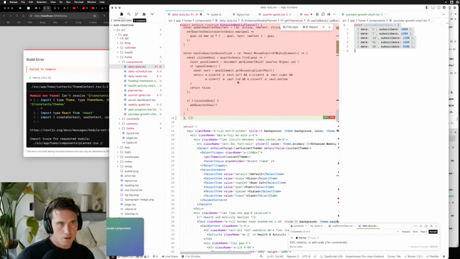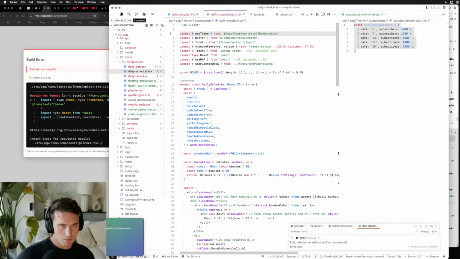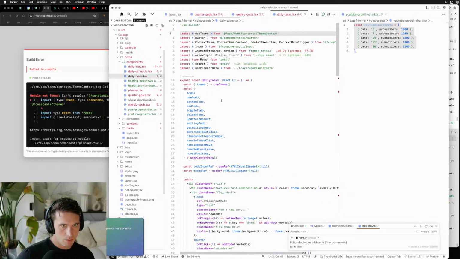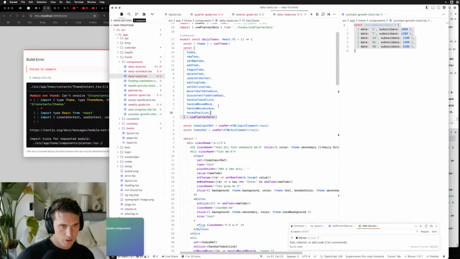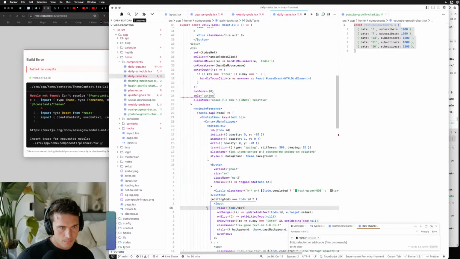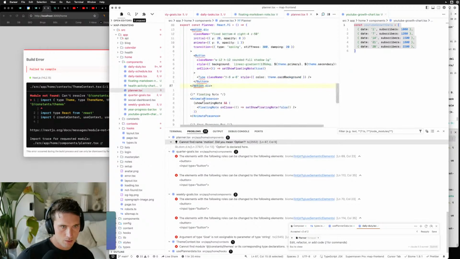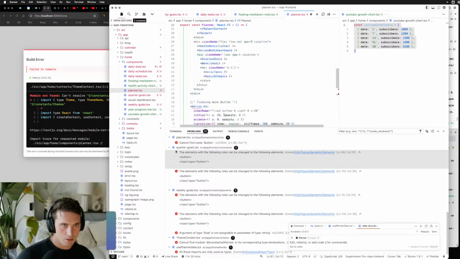Okay. Looks like it pulled out all the functions, which we don't really care if they're in there. Seems like all those errors are gone. We need to get framer motion in here.